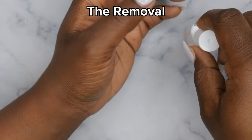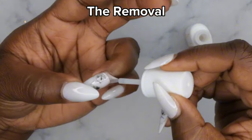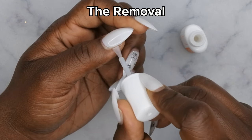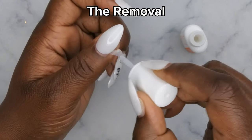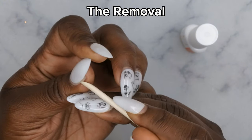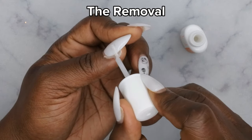And while I'm removing these nails, I did want to just mention that I have experienced a little bit of slight contact dermatitis while doing the Gel-X method. So during the application, I showed you all how important it is to ensure that you don't get these gel products on your skin. I did get some on my skin in the past using other products, and I think I had a reaction to it. And so that's what made me want to switch to trying it out with a HEMA-free product, which is why I chose the Candy base and top coat for this application. And I will say I did not experience any reaction using the HEMA-free products. And so that's just something to keep in mind whenever you're using these gel products, being really careful with your application, just to try and avoid that contact.